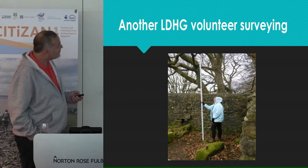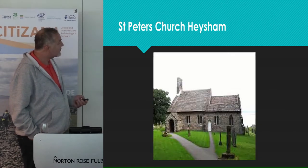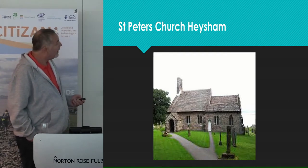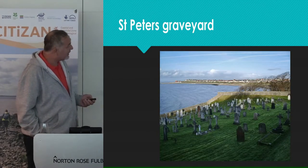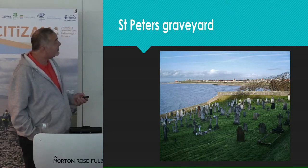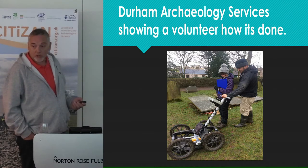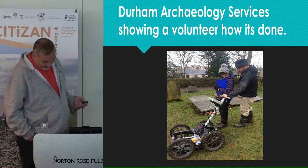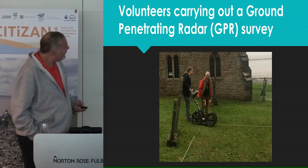The second strand of investigation involved Durham Archaeology Unit carrying out a ground-penetrating radar survey in the graveyard of St Peter's Church. It's a lovely little church, but the graveyard, as with much of that coastline, is at severe risk from coastal erosion. Durham Archaeology were engaged to carry out the survey to detect any grave slabs so they could be recorded just in case the worst happened. Volunteers were given the chance to have a go at this hands-on GPR survey — or 'pushing the pram' as they call it.